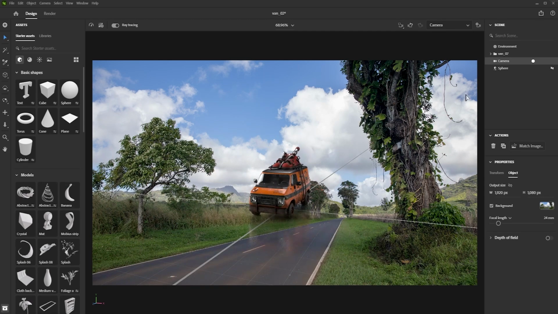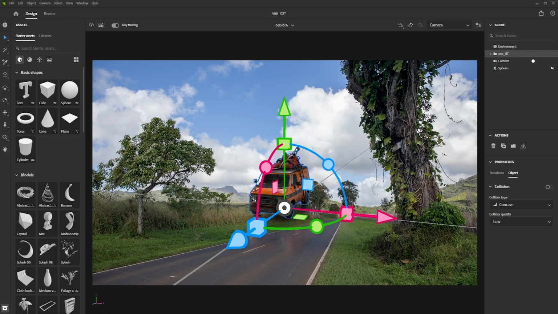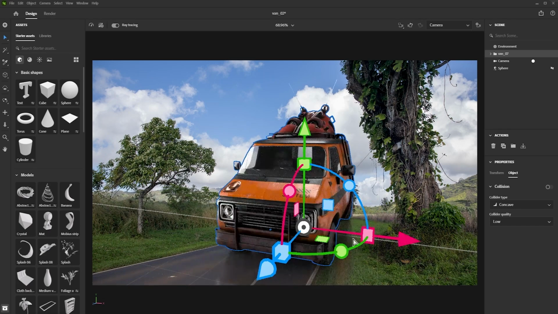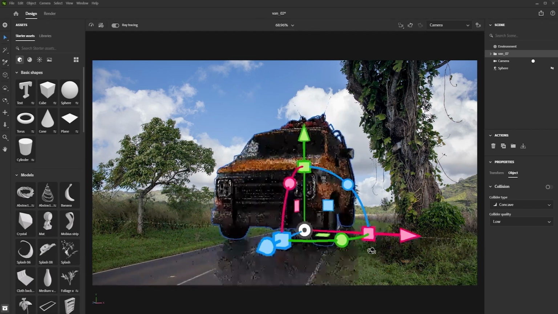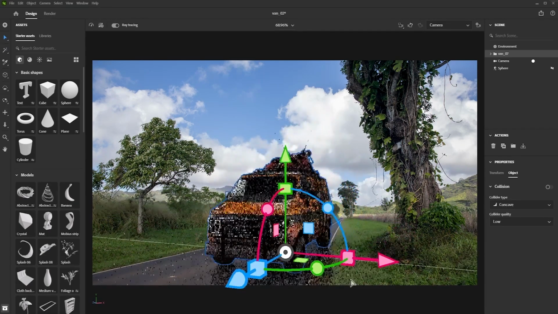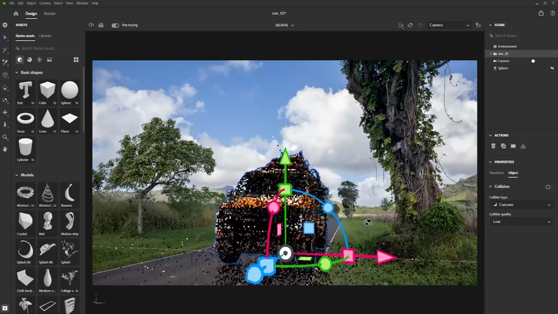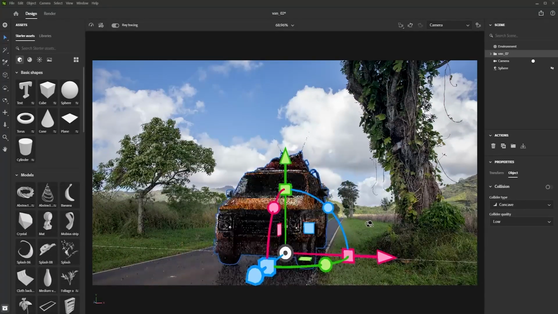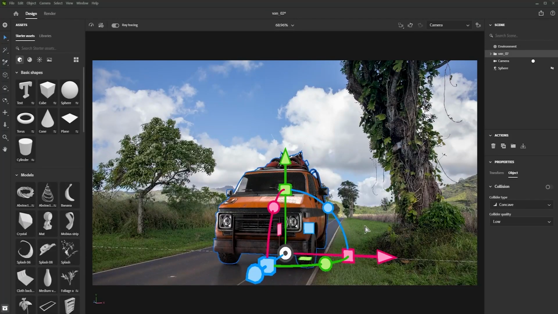Like that. If I select the van and click F, I'm going to frame the camera to my selection. And now it's going to be much easier to match this grid to the road itself. Because now I have made sure that the focal length of the 3D camera is exactly the same as the one used in this photo.